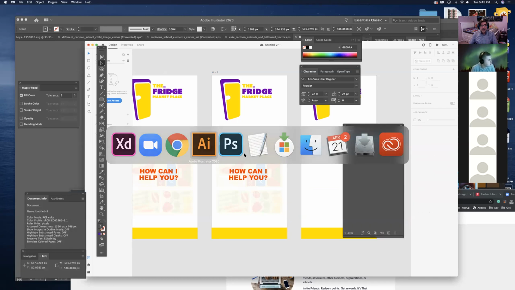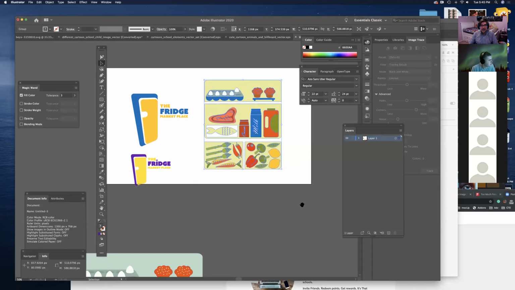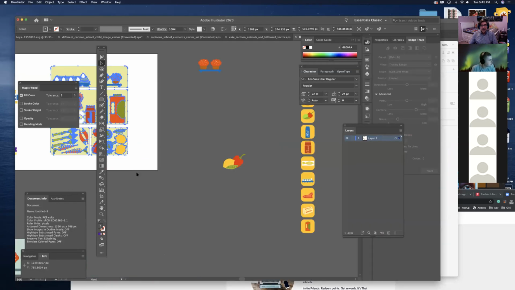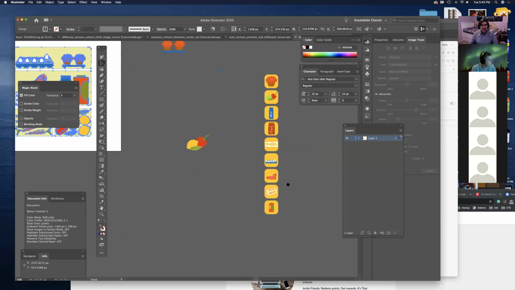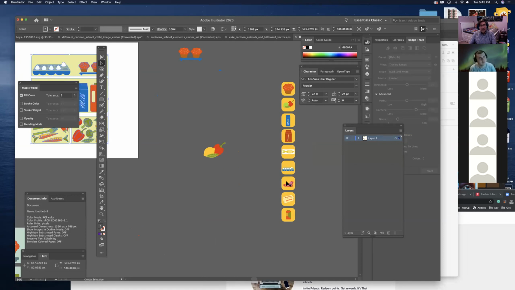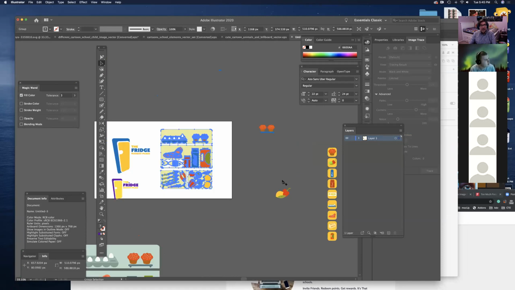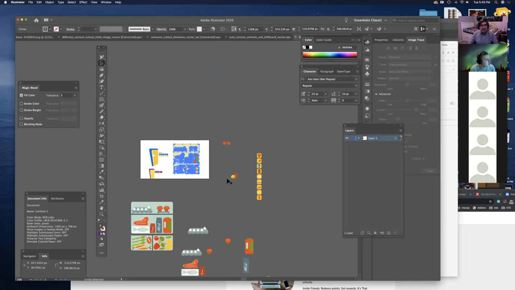I think I have it in Illustrator somewhere over here. Thought I had a picture of butter over here. Let's see.